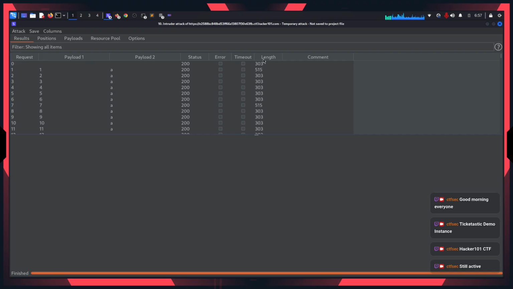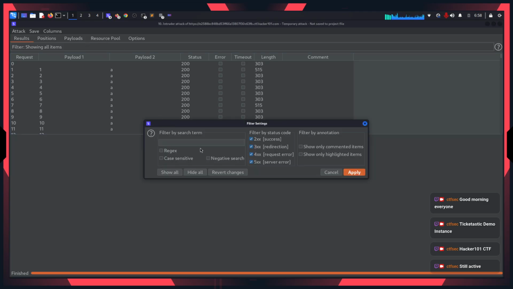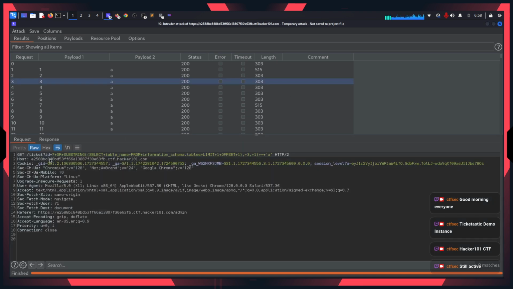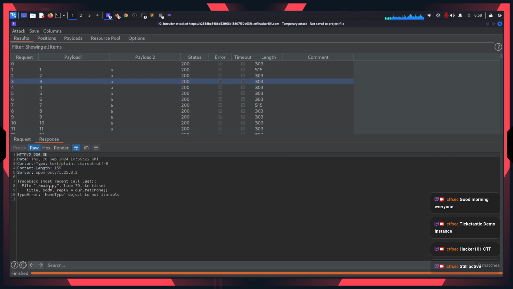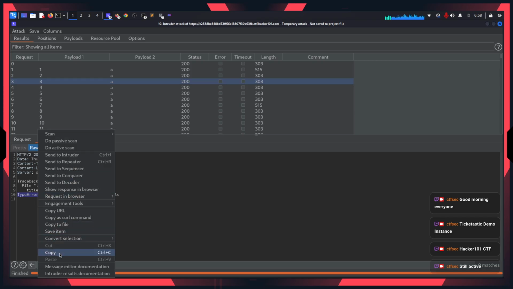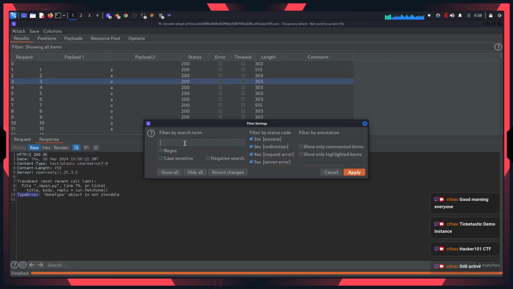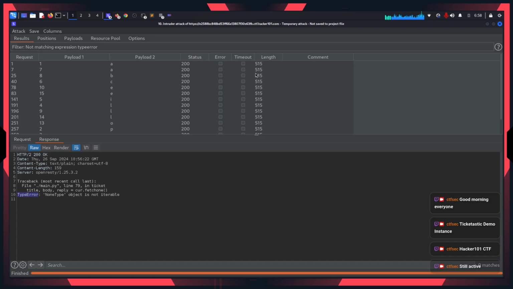Okay. Okay, just to make it easy, can I filter out the response? Let's just look for this request that has 303 and look for something we can use to filter out. So let's go with this type error. So what I'm going to do is to put this here and do a negative search against this type error, so that we'll be left with just the requests that are valid.